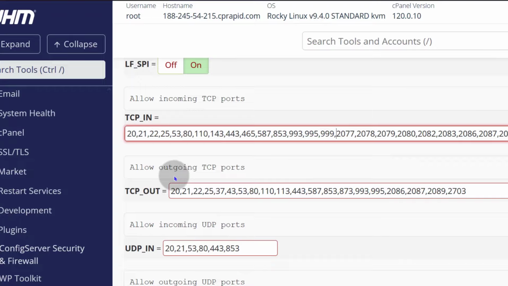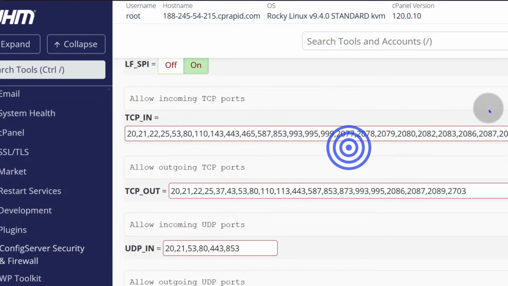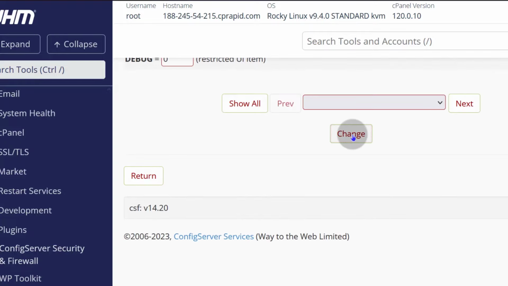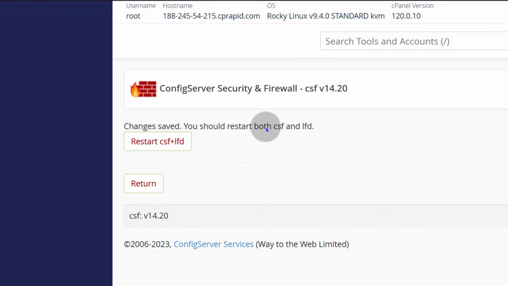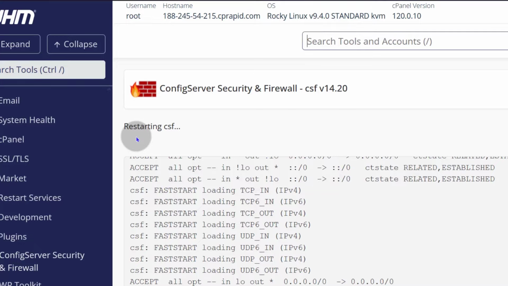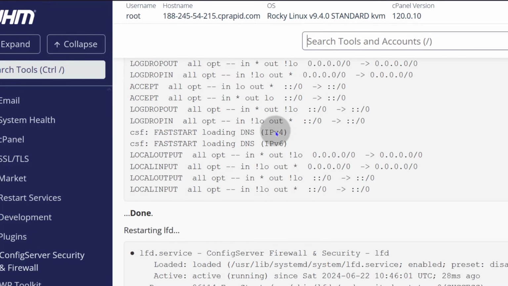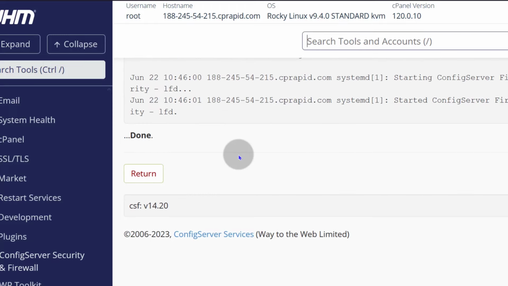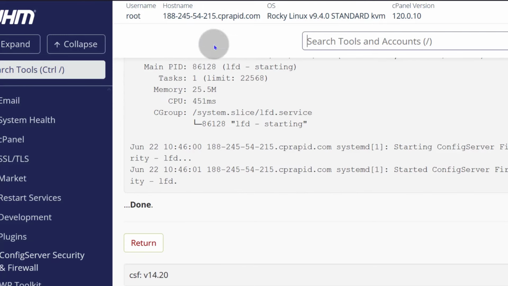So we are going to log in with this port into our SSH. After doing that, I'm going to scroll all the way down to change the settings and then restart the firewall. After restarting the firewall, that's when I'm going to change the SSH port, and then I'm going to try to log in before I even try anything else. So it has been restarted successfully.